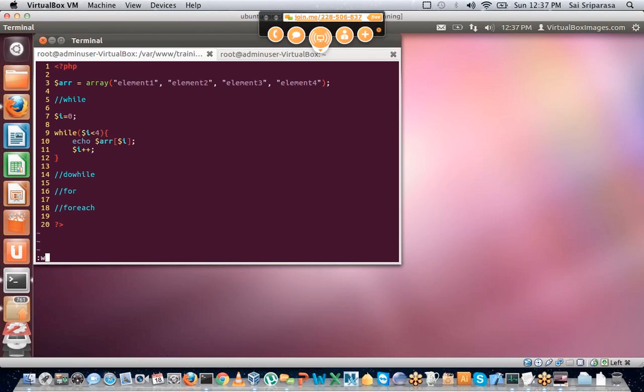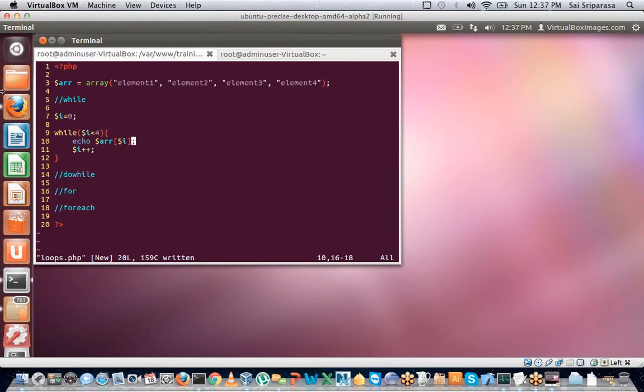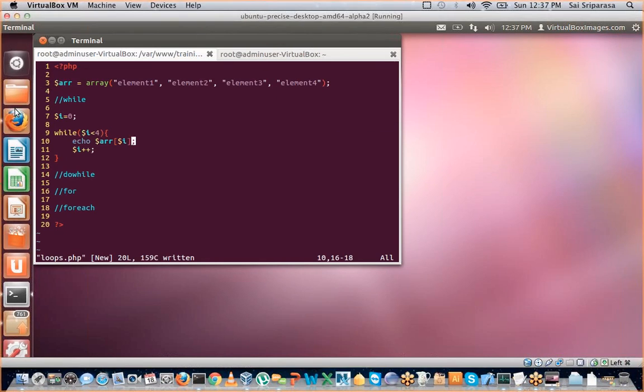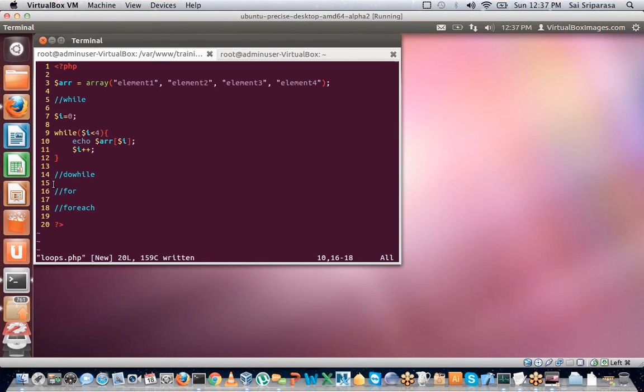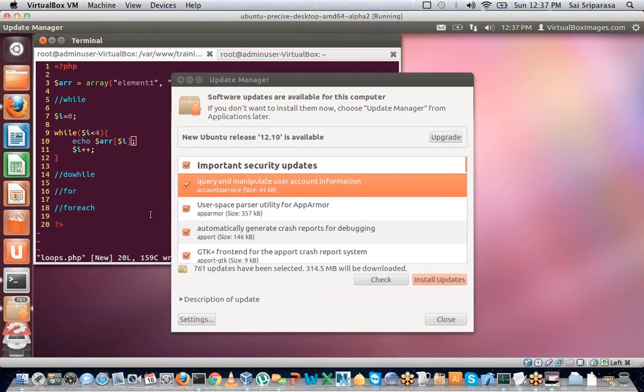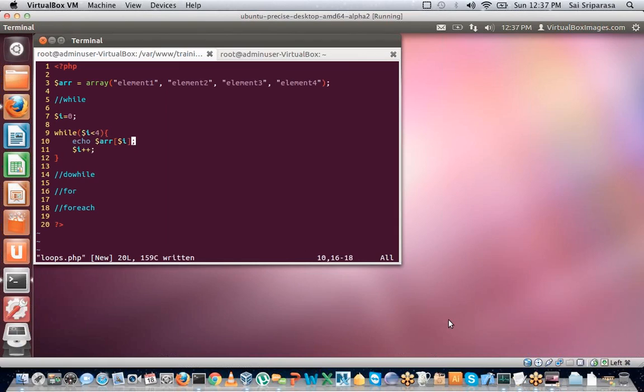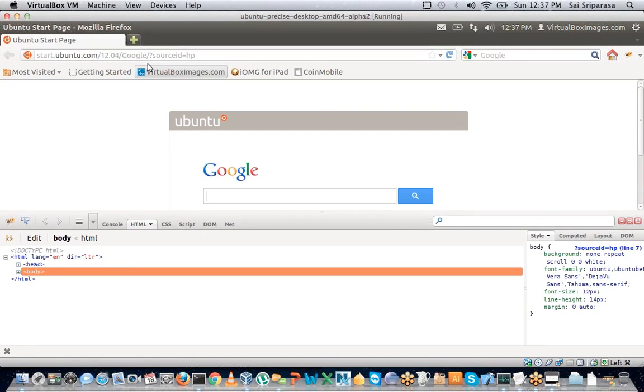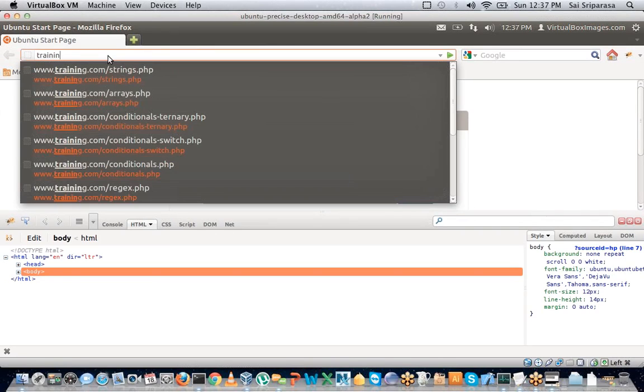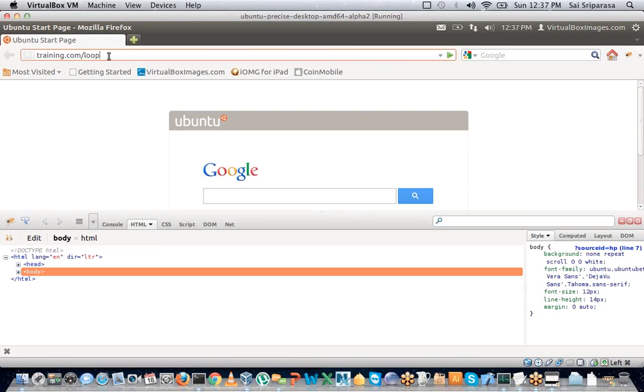So at this point, let's run this file and see what happens. It is loops.php. So let's say training.com/loops.php.